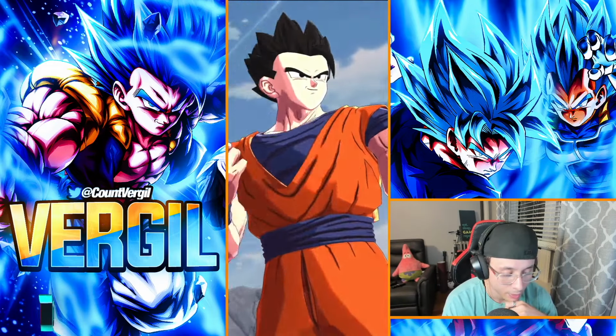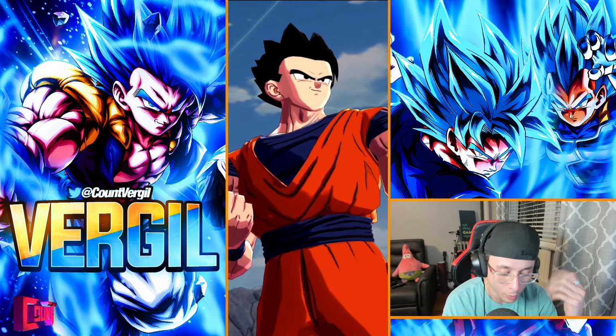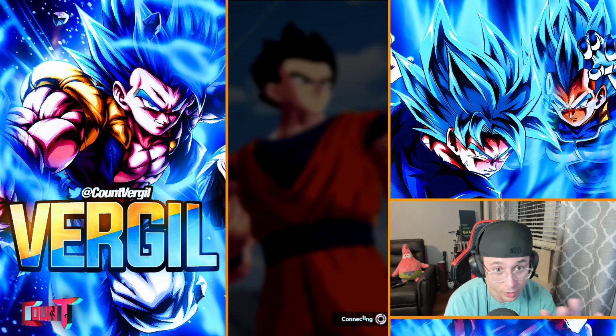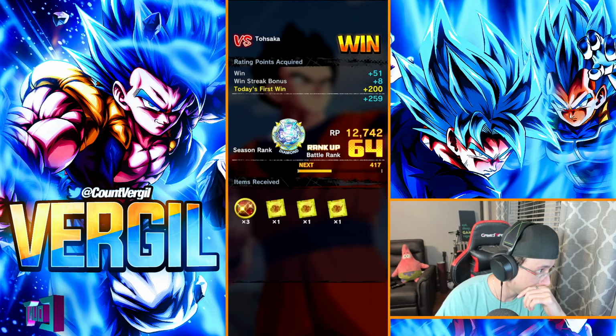So the only thing that's shut down, I think, tremendously is our reds. So Ultra Gohan's in the clear. By the way, I just completely ignored Ultimate Gohan's LF. But, yeah, clean. Clean, mean.